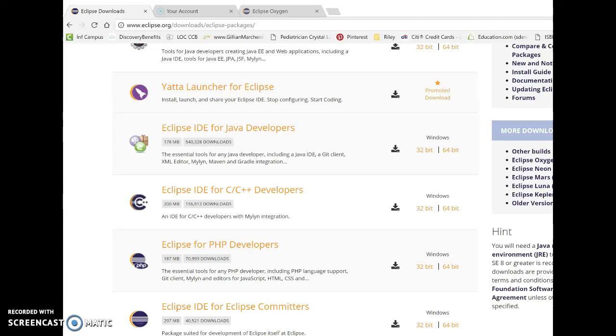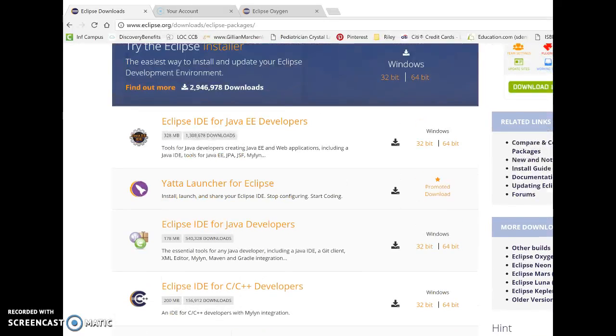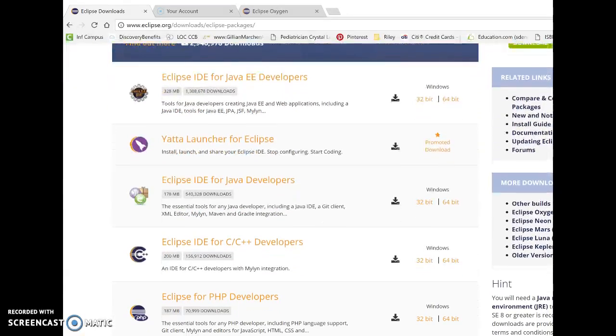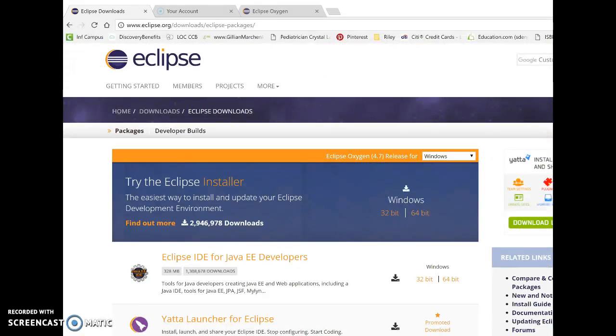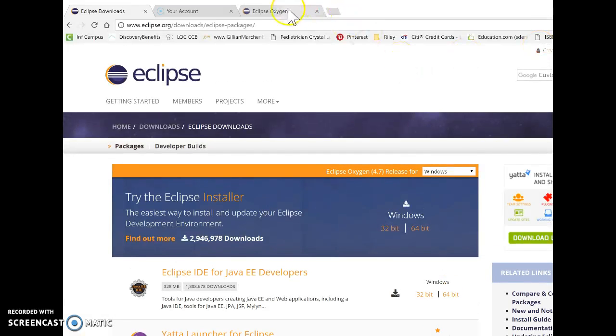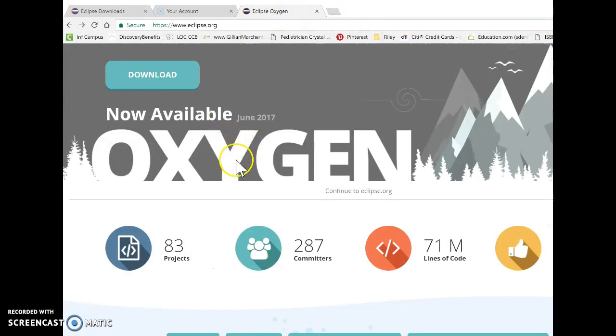In this video, I'm going to give you a quick rundown on how to use Eclipse as an alternative to BlueJ. Now, if you go in Chrome and do a quick search on Eclipse for Java, you will see there are lots and lots of options. First of all, there's different versions of Eclipse for different languages, and we obviously want to pick the one for Java. And the current version that I'm using is Eclipse Oxygen, which is a new release that came out in June of 17.